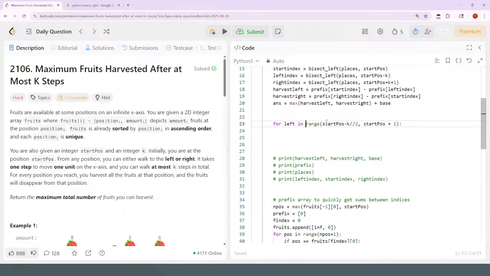Maybe I should just do something like this, in range of going from left 0 spaces and then 0 to k divided by 2. So it's just a number of steps rather than the position that I'm at.